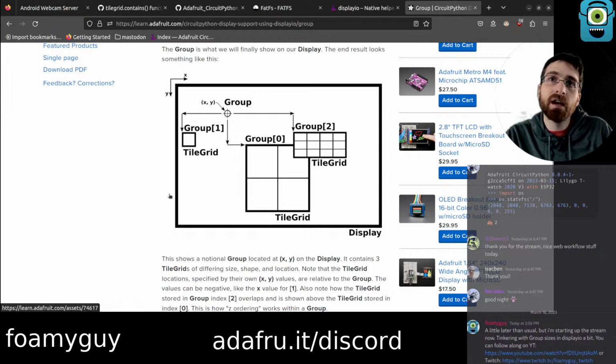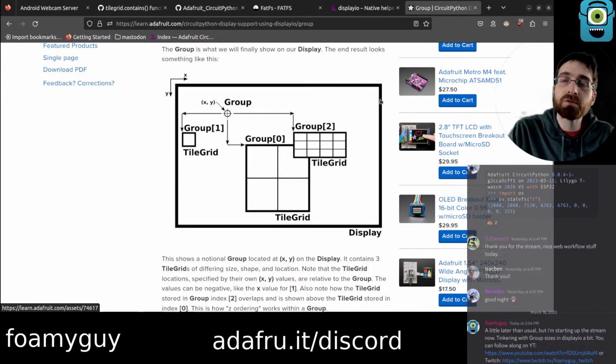nothing today really knows the size of these rectangles. I should say, the display has a width and a height. So the outer rectangle here, you can get width and height from display, but that doesn't really help because the group doesn't have to occupy the entire display. The group is really only as big as its contents. So it'd be a better example to say this rectangle here, which looks like a square, but I don't know if it is. Nothing inside displayio really tracks the size of this today.